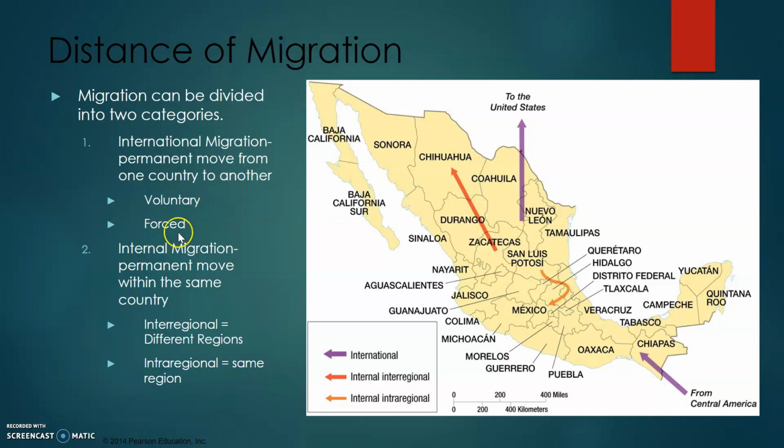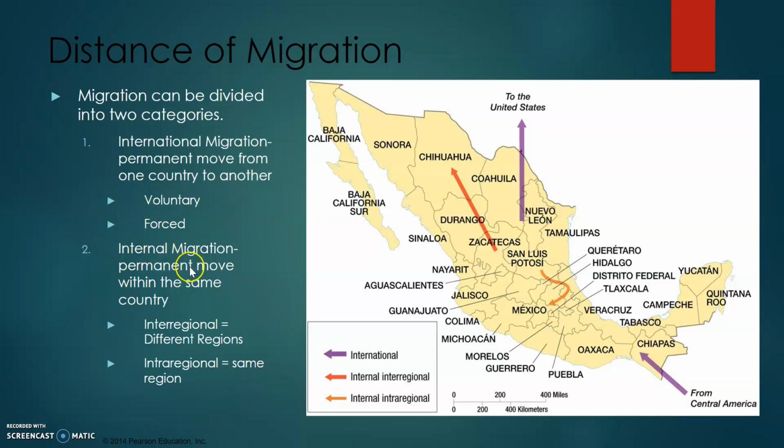The other thing that can happen, though, is forced migration. Look at the Middle East right now. Look at the amount of people who have fled Syria as a result of a dictator, and they've moved internationally into Europe, and they've fled to the United States, and they've fled to different parts of Africa as a result of a dictatorship and the regime.